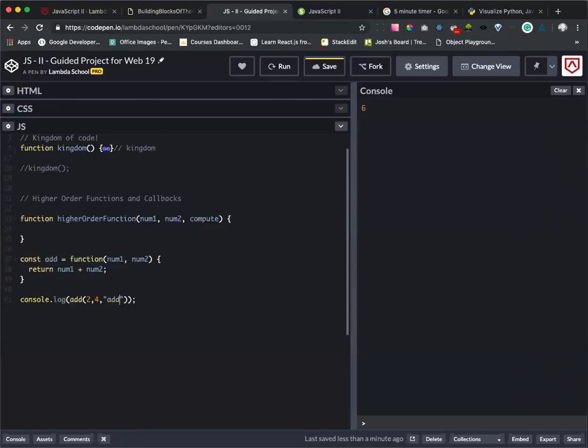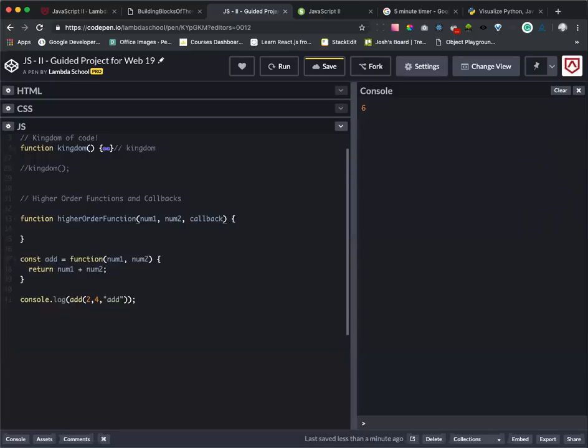Sorry, let's just call it add. Instead of doing all those if-else statements, I could just pass something in here, which I could just pass in the reference to my function. What? That's crazy. Not a lot of languages allow this behavior either. So I can actually reference the function that I want to call later. So I can reference my callback.